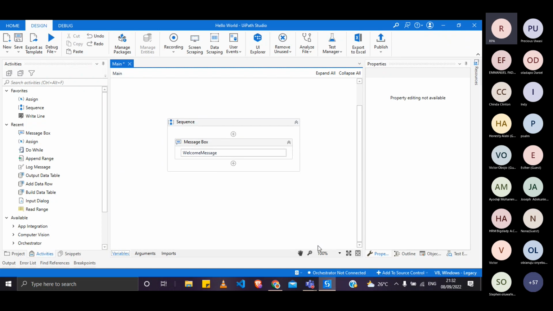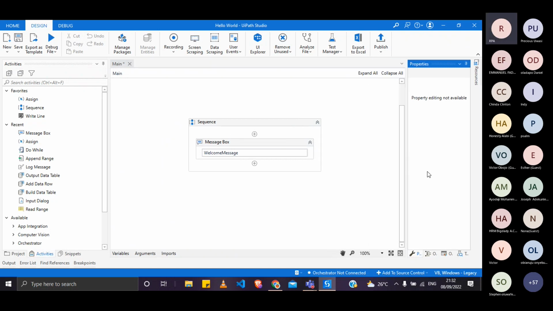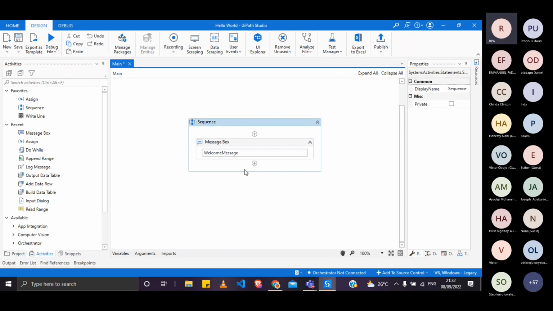Let me drop down my variables panel and reduce this also. Increase this. Okay, so now we have a normal sequence and message box. I also want to add more things.